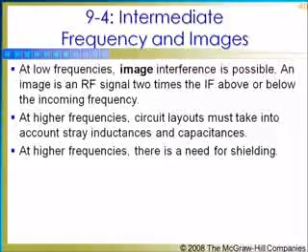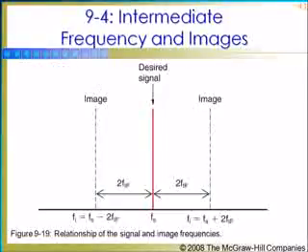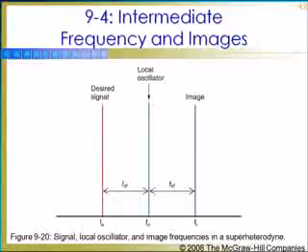However, when low IFs are selected, a different sort of problem is faced, particularly if the signal to be received is very high in frequency. This is the problem of images. An image is a potentially interfering RF signal that is spaced from the desired incoming signal by a frequency that is 2 times the intermediate frequency above or below the incoming frequency. This figure shows the relationship between the image frequencies and the signal, while the next figure shows the relationships between the signal, local oscillator, and image frequencies.